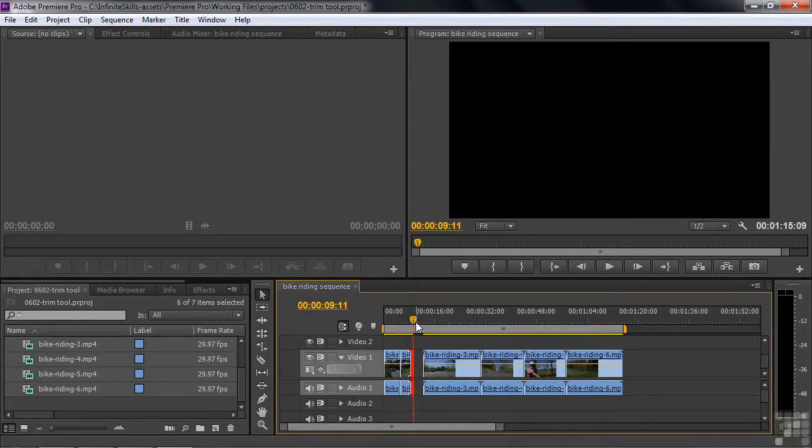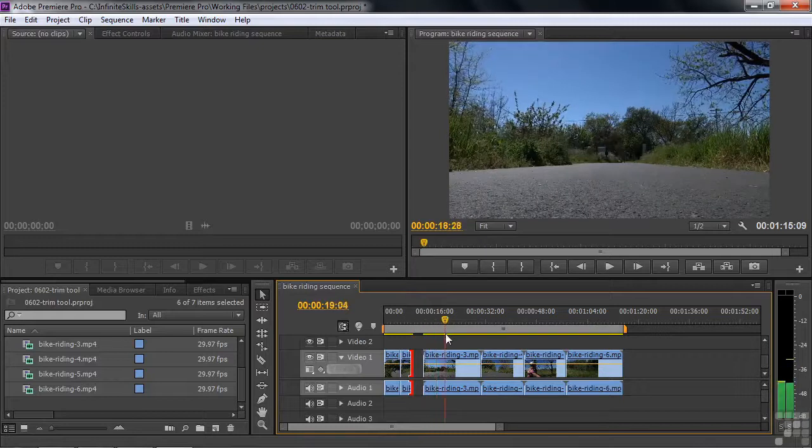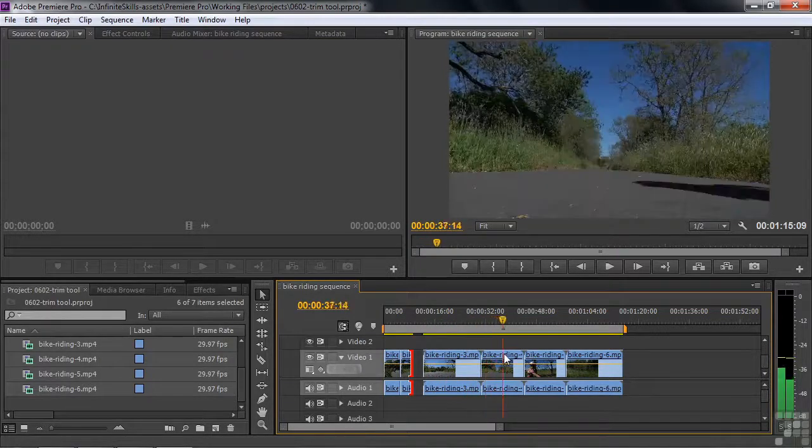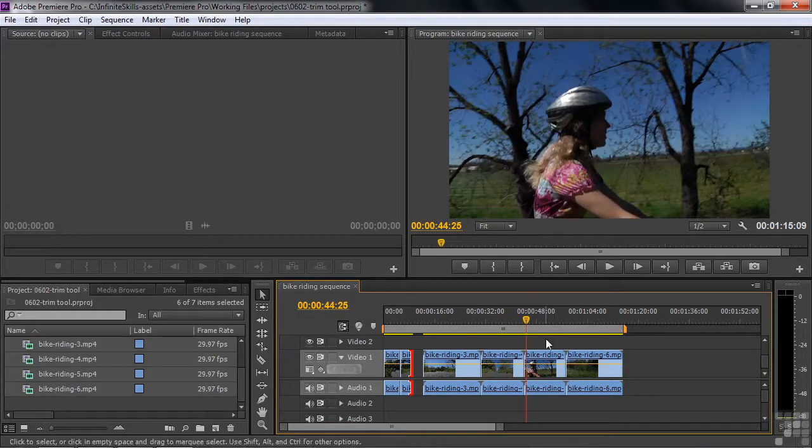Well, the next shot, I don't necessarily want the next one to be this shot because it's a low angle shot of them coming into the scene again, which would be redundant. It's a low angle here going out of the scene, also redundant. So I want this point of view shot, this bike rider number 5. If I hover my cursor over it, it'll say what it is in case you can't read the entire thing. It also says how long it is. It's 13 seconds and 7 frames.